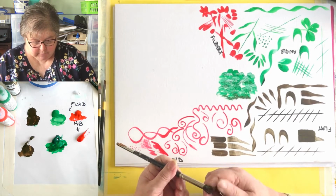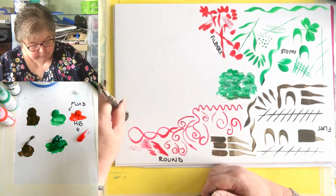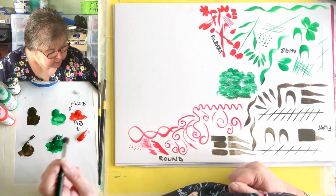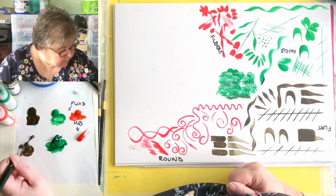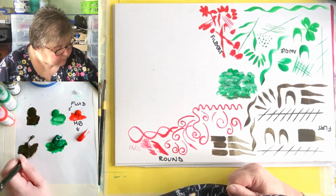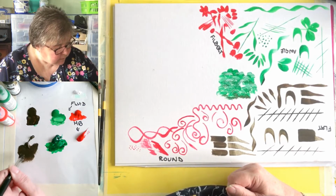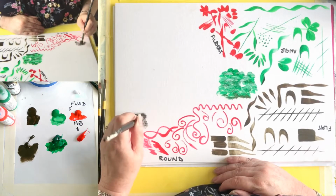So if you possibly can, always use it from dry. So let's see what the difference is between the heavy body. What colour shall I use? Umber. Let's go into this umber and just load it, kind of like you would a stencil brush. Tap it. And if you want to, you can tap some of it out as you would with a stencil brush. And so that's what you get.